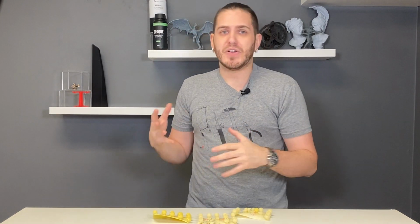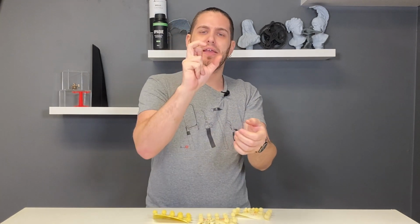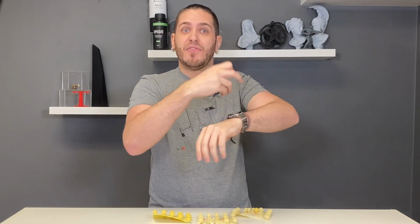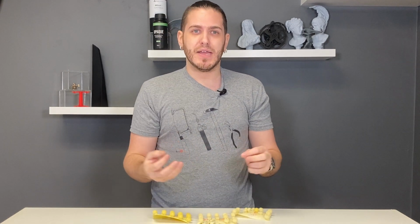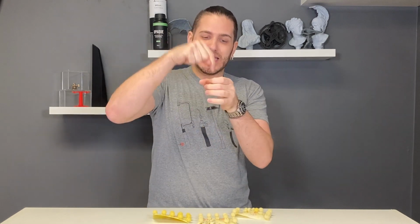I could see this resin being very useful in areas and other industries where printing has to be accurate. For example, if you were making watches, or something, trying to print the bracelets in particular where you've got a 0.5 millimeter pin holding all of this together, you need those tolerances to be perfect. Not to mention, having everything fit together, very, very important. I believe in watchmaking, the tolerances are like 0.01 mil, where in jewelry, you can sometimes get away with, you know, a little bit more. I could also see it being useful in a jewelry context, specifically for pave setting, where you've got tiny little, maybe 0.5 millimeter diamonds that need to sit in each seat and have little prongs very exactly.